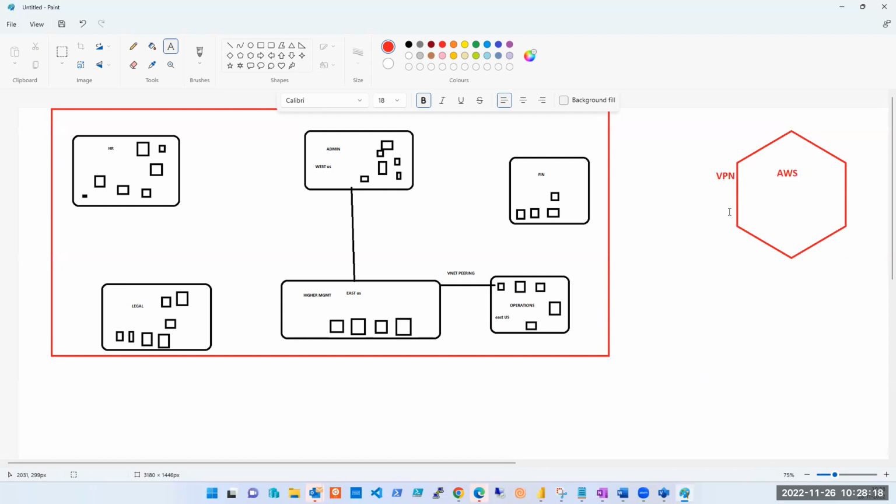IP level. IP, did you say? Not really. Where do we configure our VPN? We don't configure it on IP.